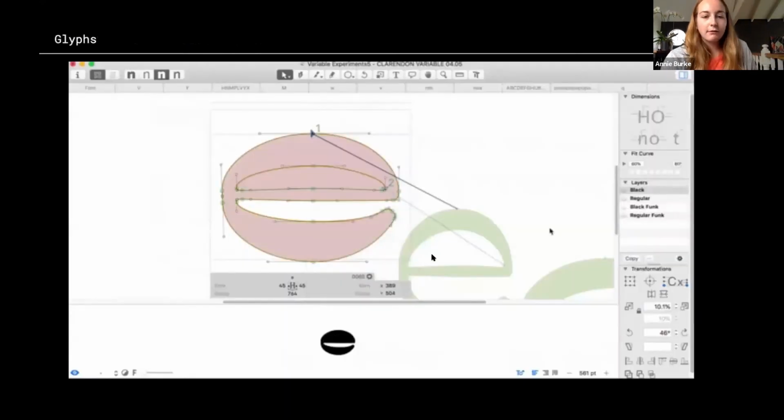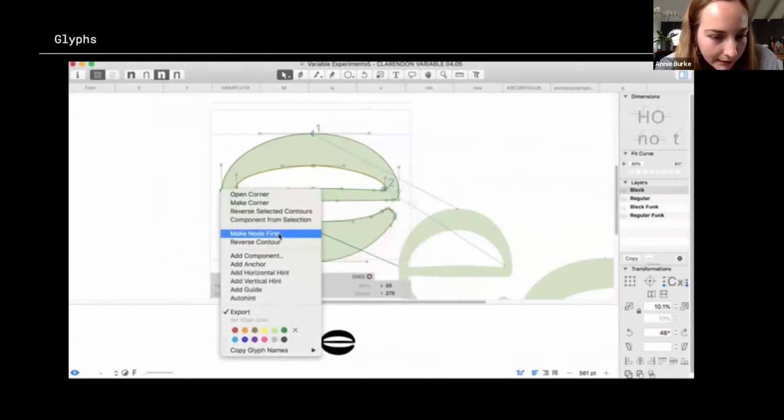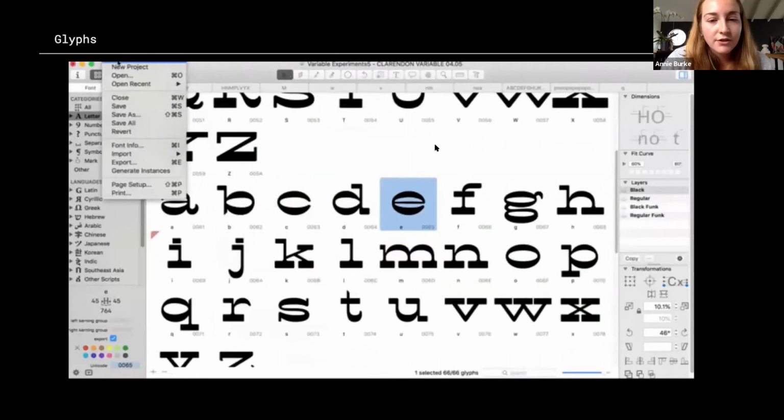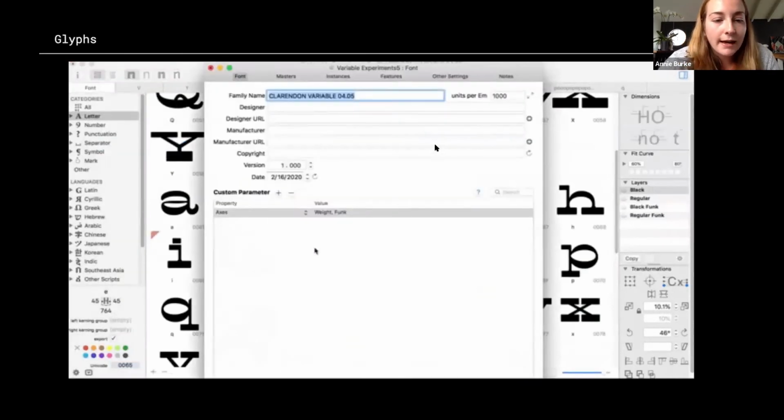And then here's a little video of the font software that I use and kind of the inner workings of it. It's a little bit of a long video, but you can see that when I make the node first, that determines its compatibility with the other versions of it. I'm going into the font info right here to show that I'm creating these axes right here.